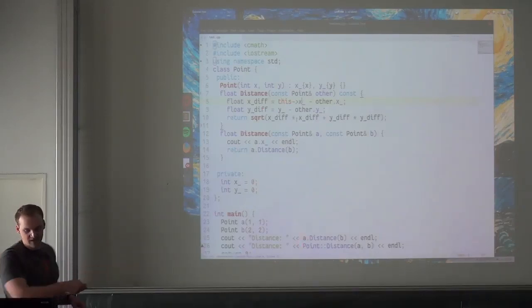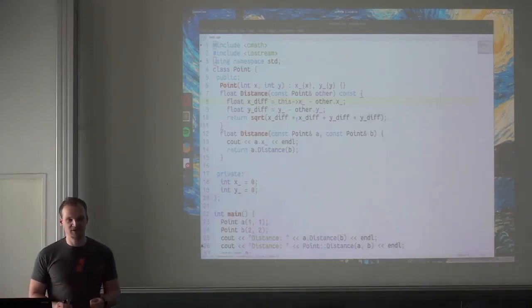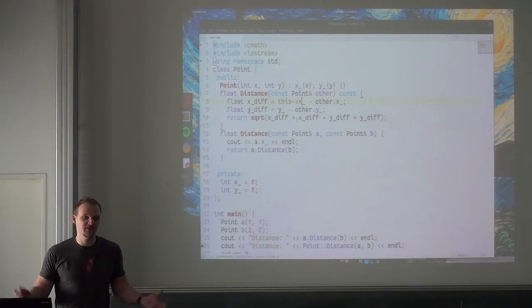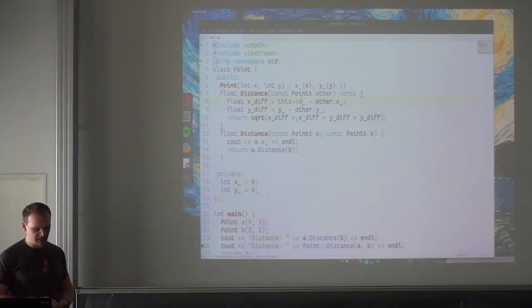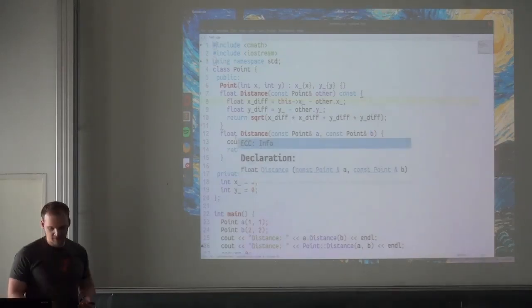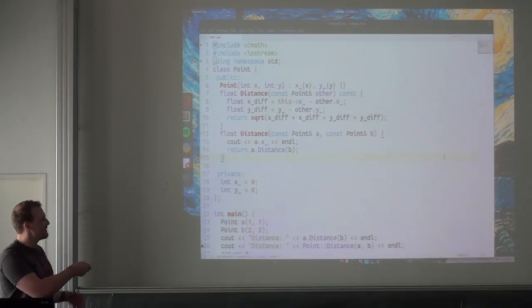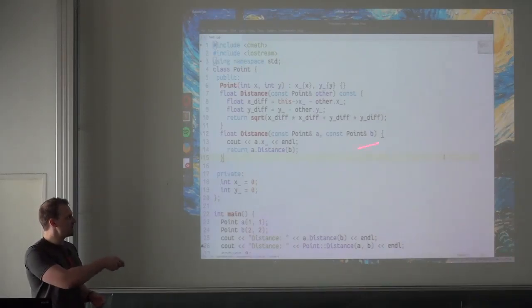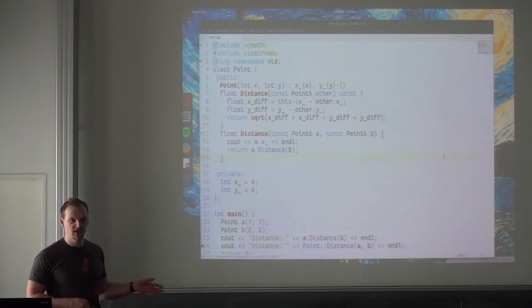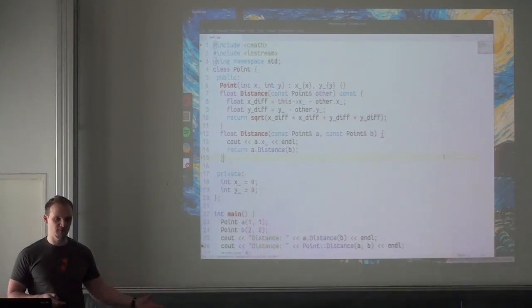So whenever I don't have a static function, I must have an object. If I don't have an object, I cannot call this function. So in this case, if I remove the static over here, then suddenly this function takes two points as input, but it also needs another object which it has to be called from.